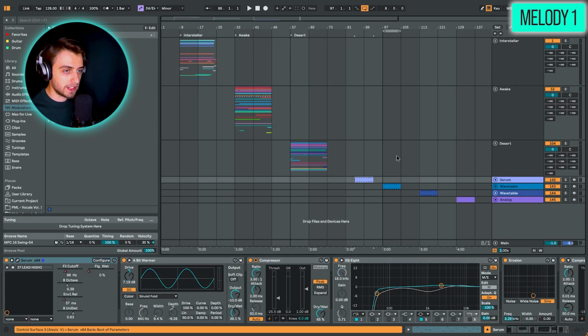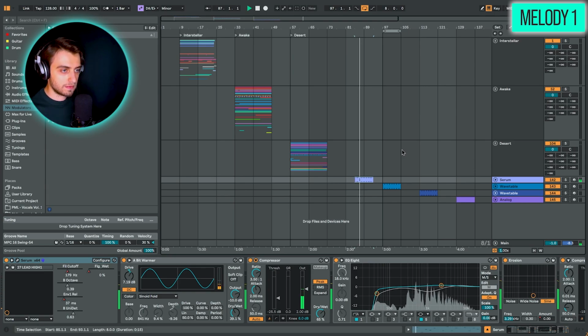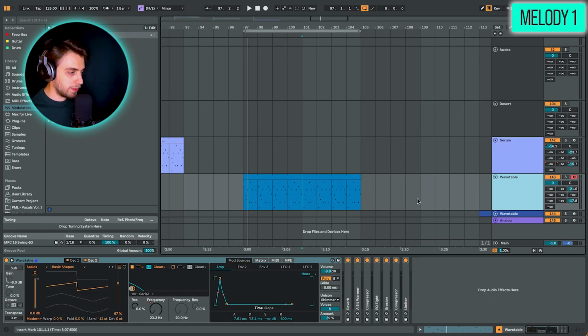And the melody alone sounds like this. The patch is pretty simple.